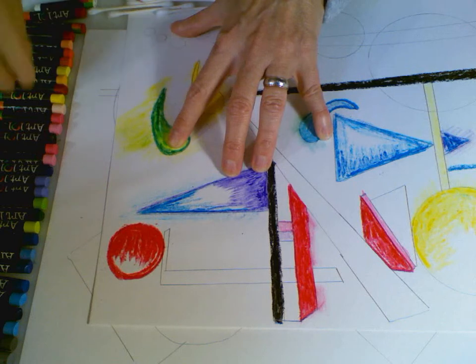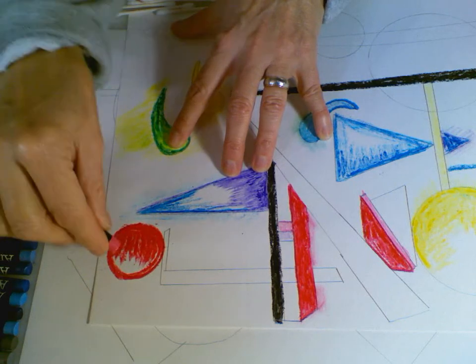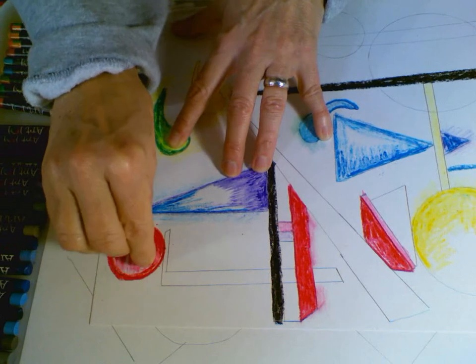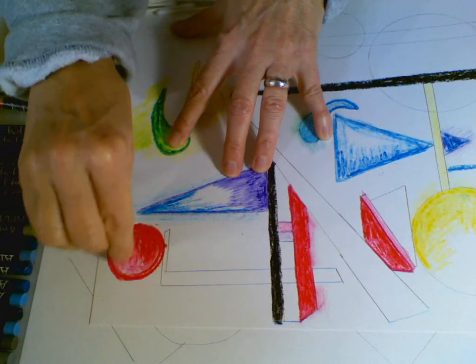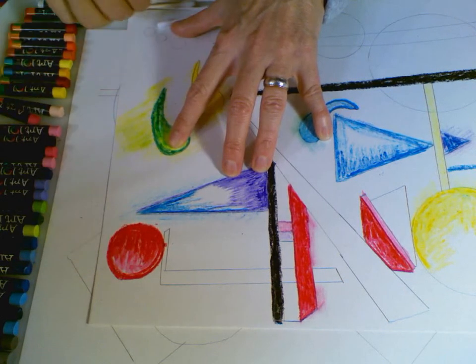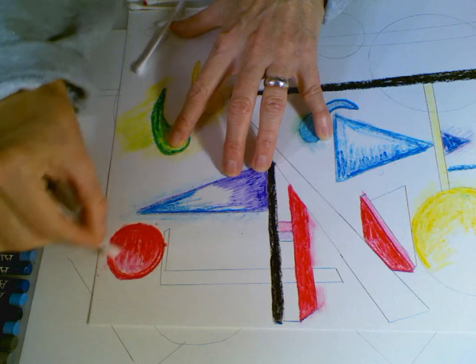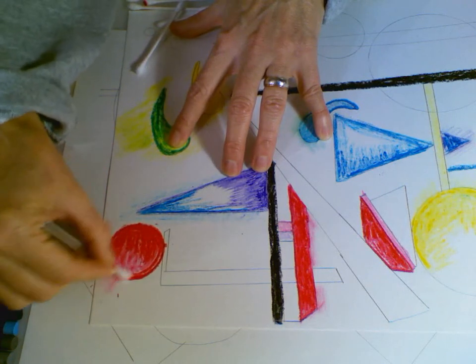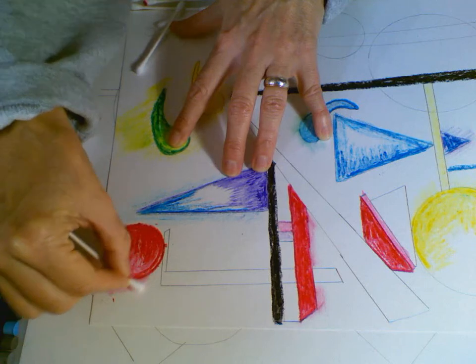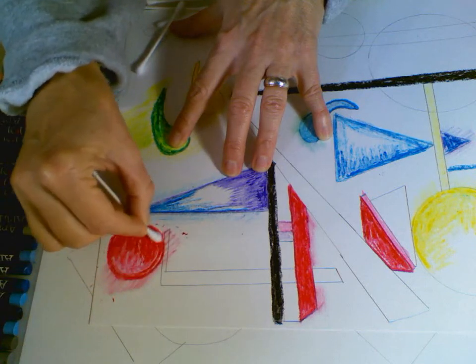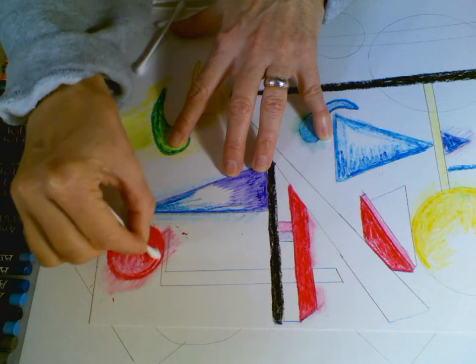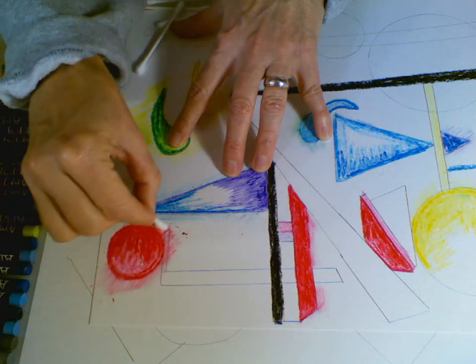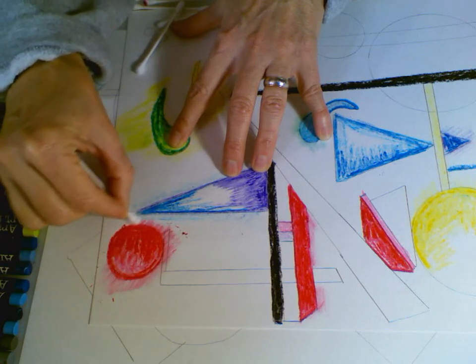I could also use the lighter color pink, a tint of red to finish off that value. And then I could use a Q-tip to smear that color to give another sense of value around the shape. Kind of what you would see in Kandinsky's art.